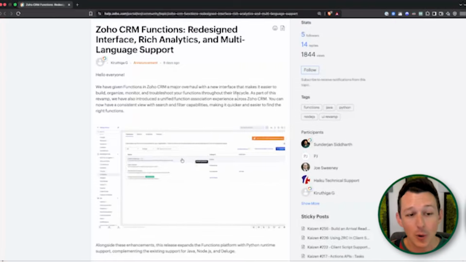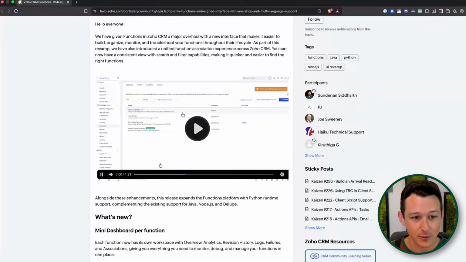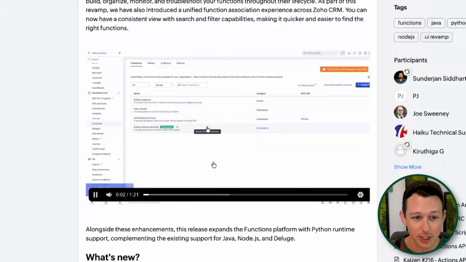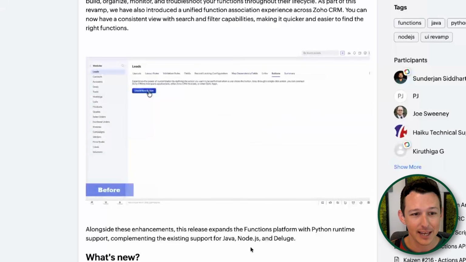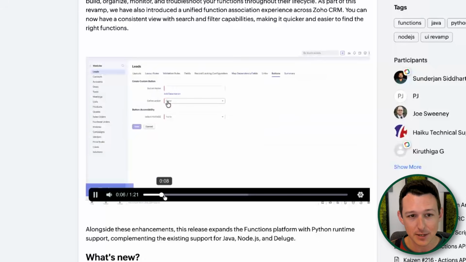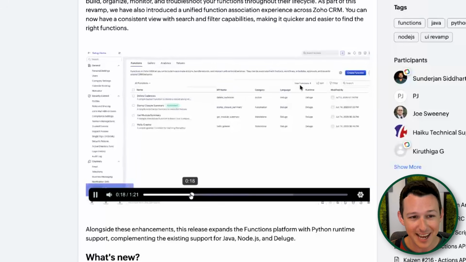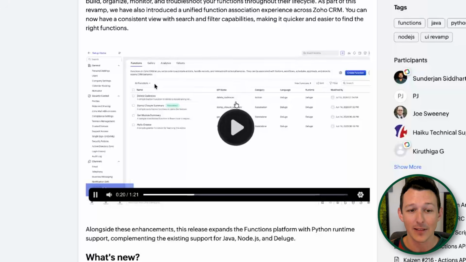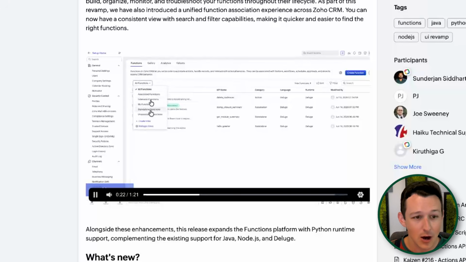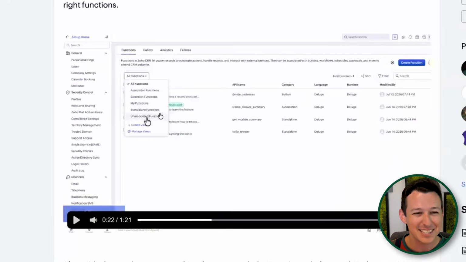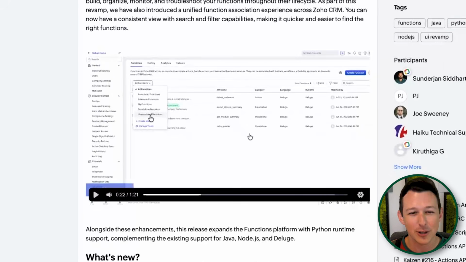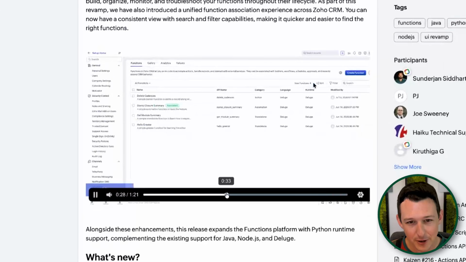So we're gonna get right on into this one and run through everything new inside of the Deluge management page here for Zoho CRM. So, big one. If we take a look at their little video up here at the top, you can see back in the day, you really just had the ability to see a function, put it in a place, right? You could go to this list and just see things, but not really get a lot of data on when are they running? Do I have any logs? I can filter them by some of these groupings, like they're standalone, they're unassociated, whatever.